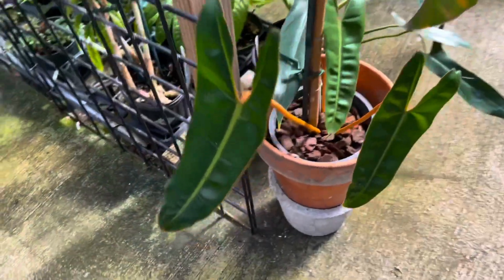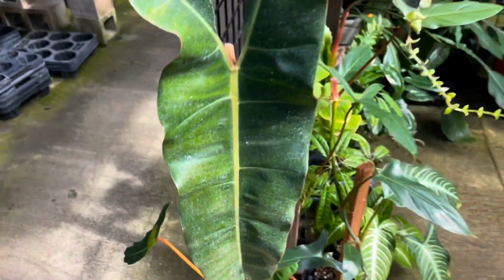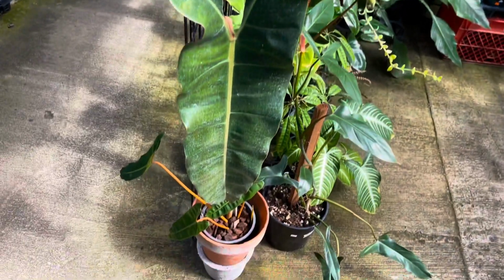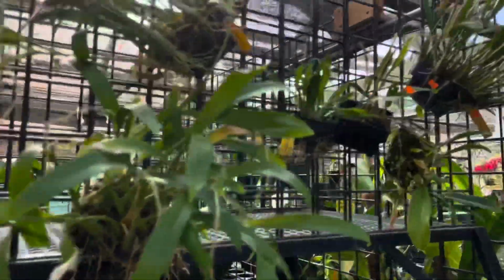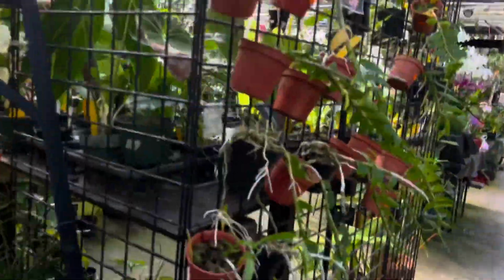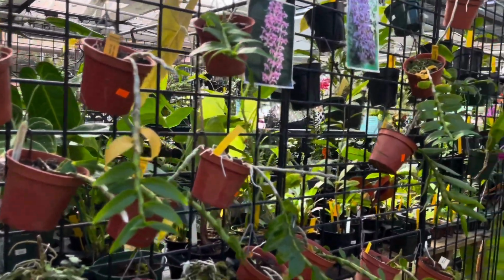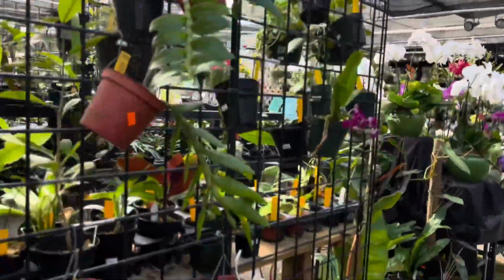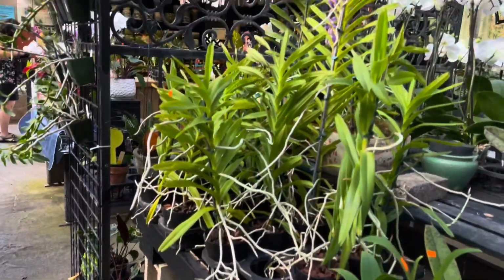Oh, look at this huge leaf jump on this Beatier. Ooh, and then bam! So cool. Still love those orange stems. And I love any mounted plant, but mounted orchids are just so cool. Orchids are cool because you can, I guess you can do this with any plant, but I think orchids look especially cool because you get flowers and the look of all these aerial roots are so neat.